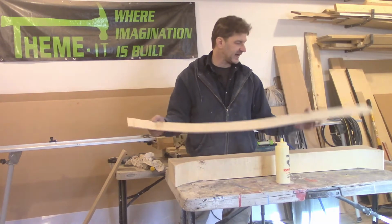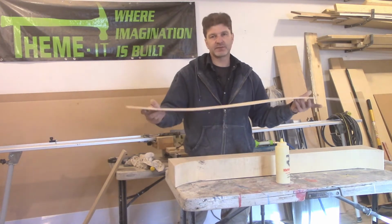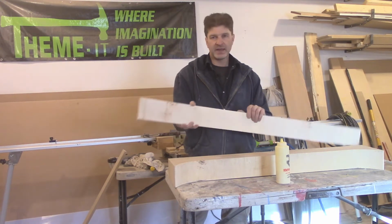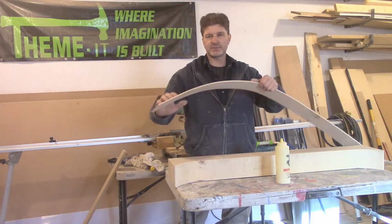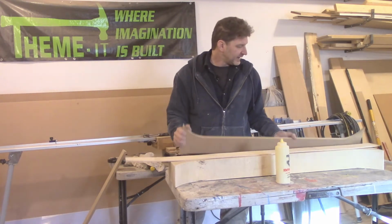So what I did get is called curve core, or kind of a bendable plywood. There are many different names for it, but curve core is one of the names that I know it by. Basically you can bend it and shape it. It does crack a little and dry a little bit, but don't worry about it. It'll still bend and form your arcs around. So that's the next thing we're going to build.